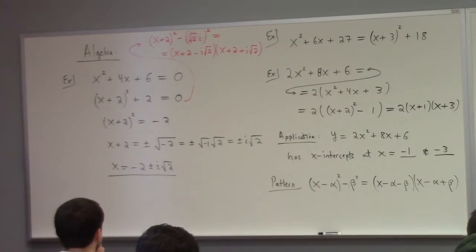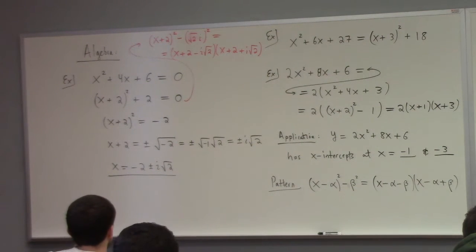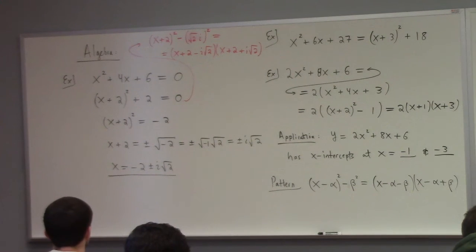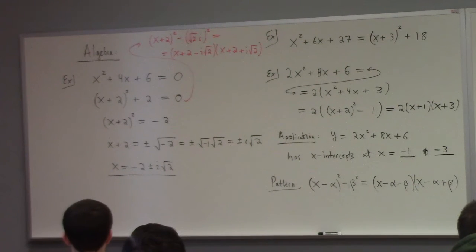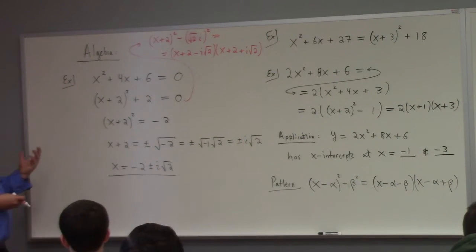To every pair of zeros for a quadratic, there corresponds a factorization, and vice versa, right? Now, those factors could be complex. So if they're complex, then we say that that polynomial is irreducible or prime as a real polynomial. It doesn't permit a real factorization. This sometimes happens, but the good news is every quadratic can be factored either into a pair of real factors or a pair of complex factors.